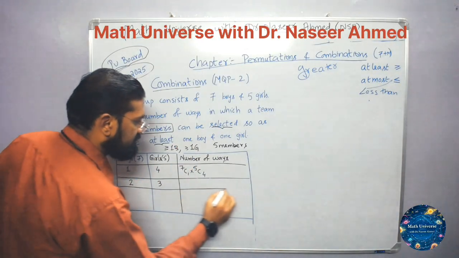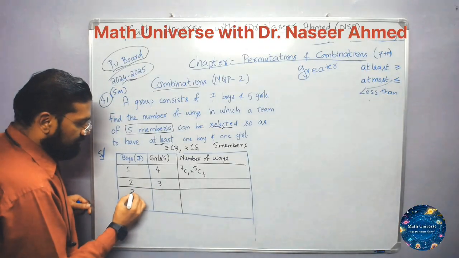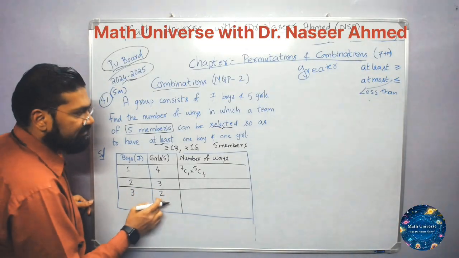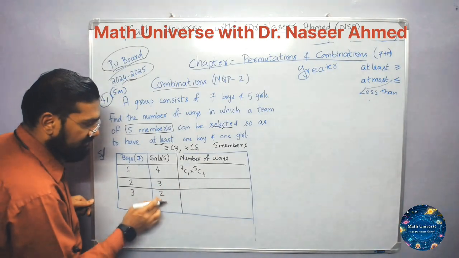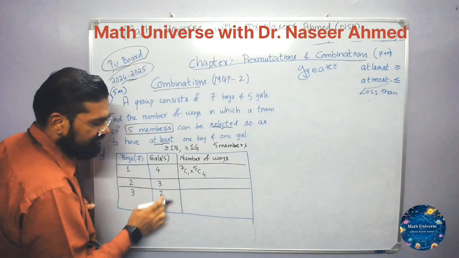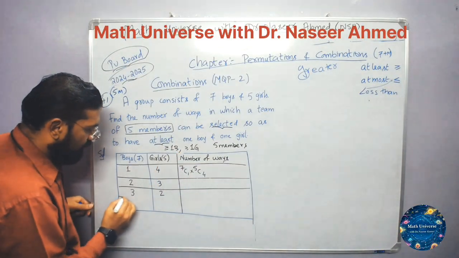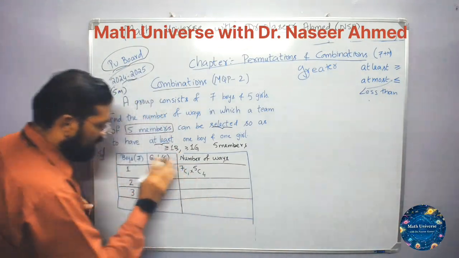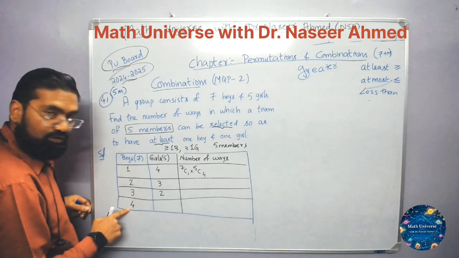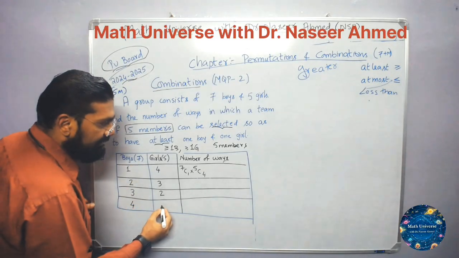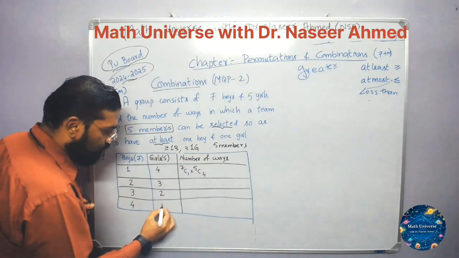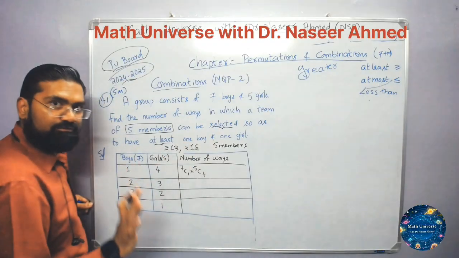Next, if I take now 3 boys, now how many girls here? 2. Why? 3 plus 2 will be 5. Yes. And what I'm writing is obeying that it should be more than or equal to 1 girl. Yes, all these 3 are more than or equal to 1 girl. The condition specified is obeyed. Now if I take 4 boys, 7 boys are there, yes, 4 boys I can take. Now which number should I write here? If I add with 4, I will get 5 members. It should be 1. 4 plus 1, 5. No problem.